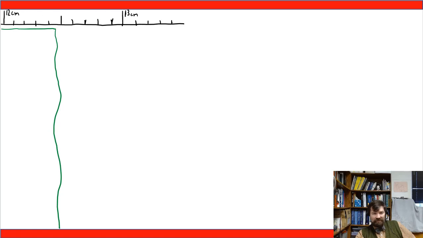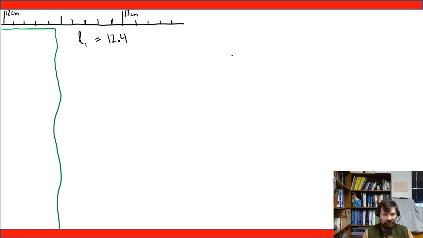So your ruler has large tick marks denoted in centimeters. It has smaller tick marks denoted in millimeters, and there's usually a tick mark to represent the halfway between 1 centimeter mark and the next. So you go to make this measurement and you say, this measurement looks like I have a length of, let's say, 12.4. If we were to count here, this is 1, 2, 3.